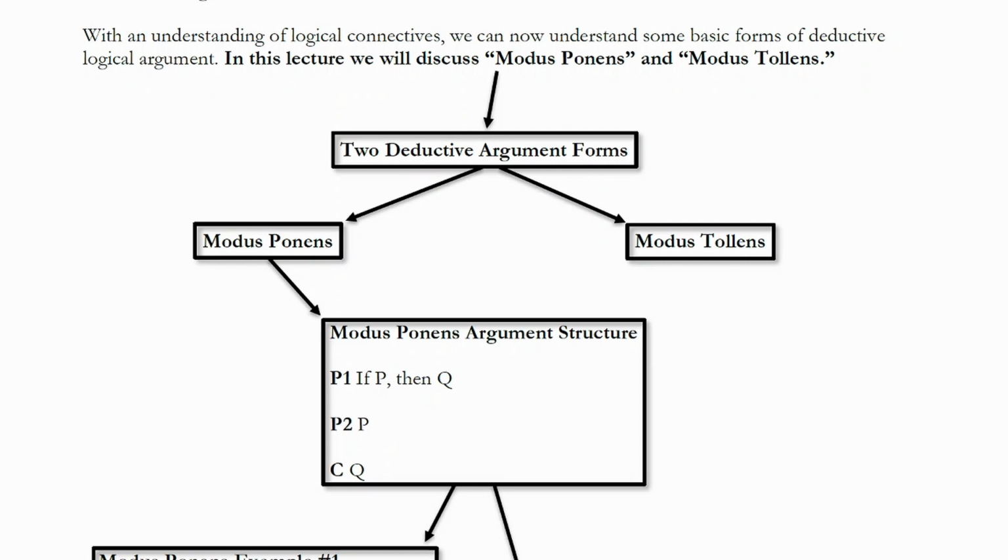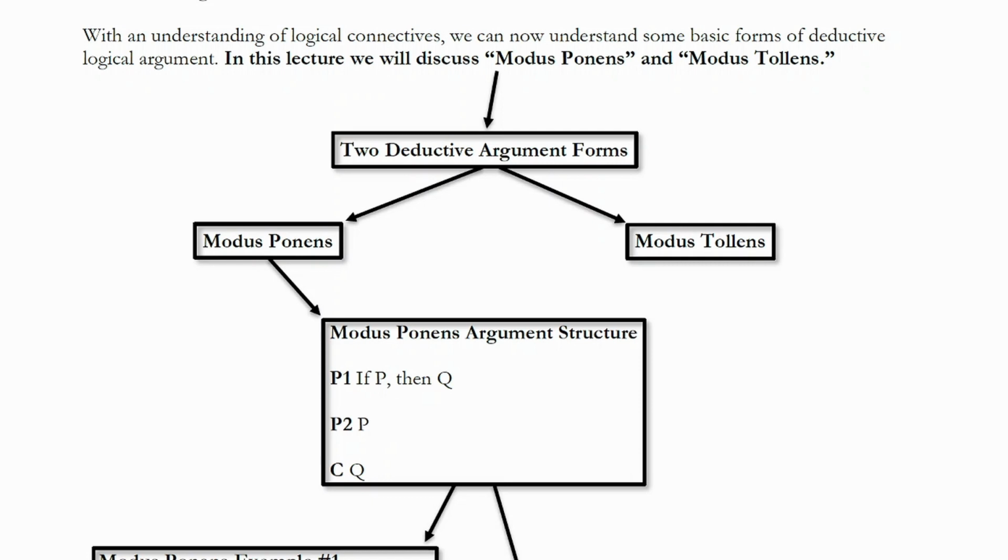Now, first I should back up and say, what is an argument form? What I mean by an argument form is just a structure of argument that, at least in the cases we're looking at here, is always going to be valid. Right? These are just common ways of arguing, common structures of argument that are valid and come up often, and so it's useful for you to be able to determine and identify these structures because of how common they are.